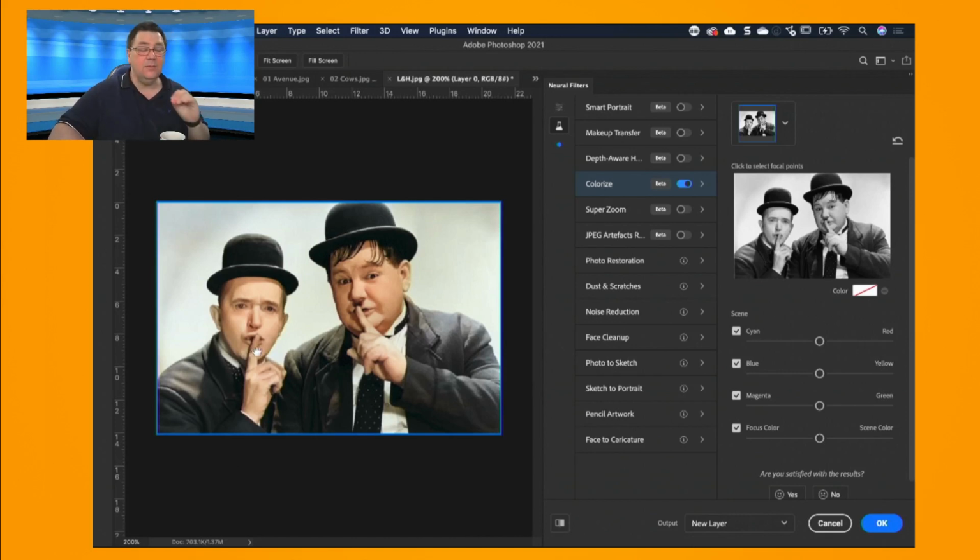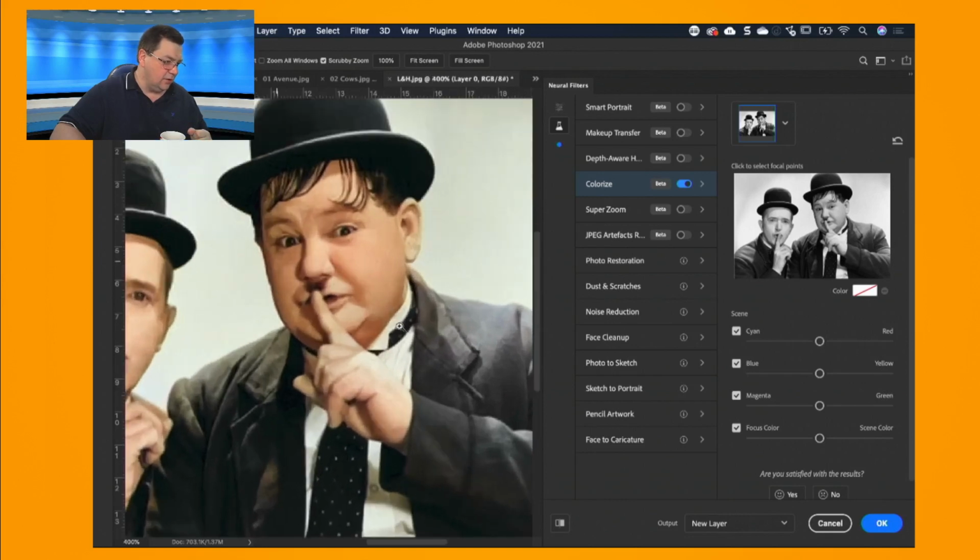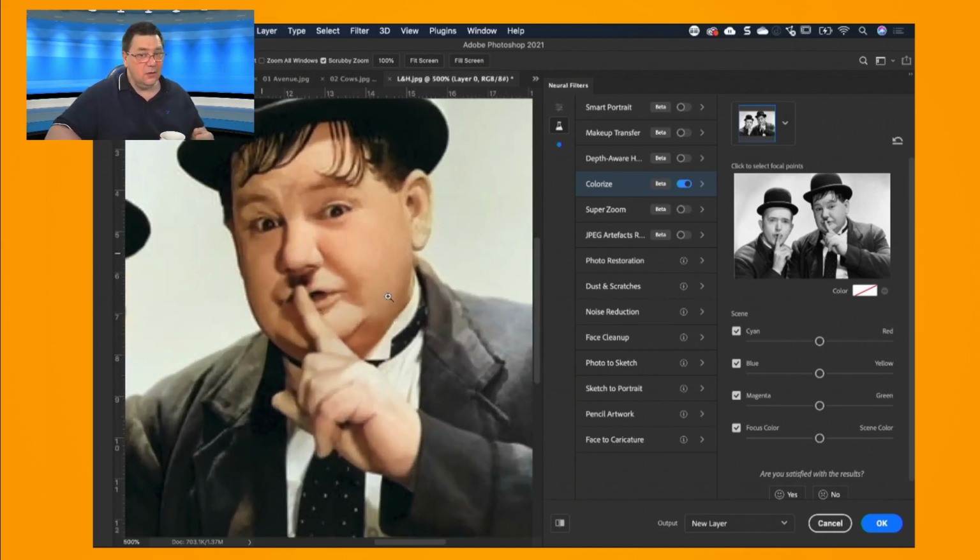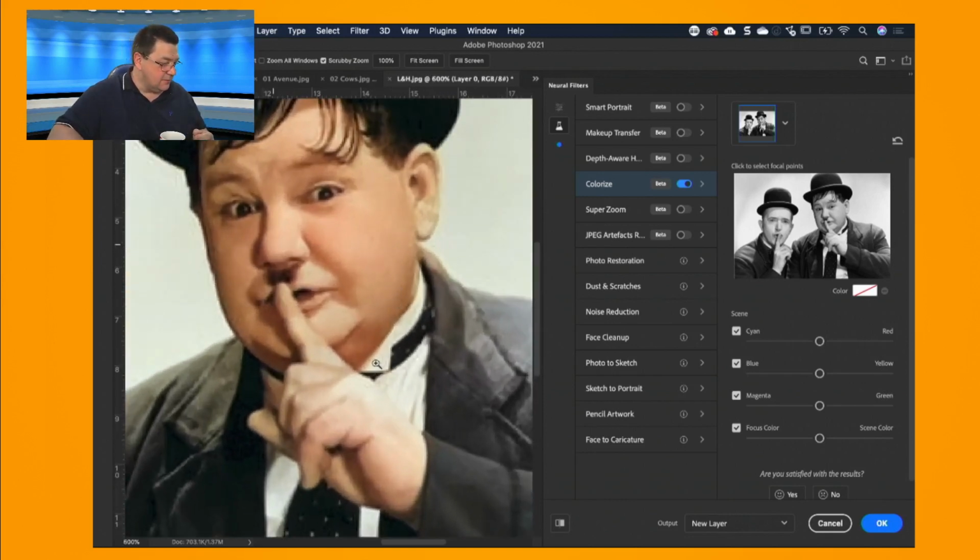Now I have been complaining about the amount of time to go up to the cloud and back again, but not in this case, because I know that if you had to do a colour filter on this and then mask it out and all that kind of stuff, it would take longer than that. But it's done a really good job, and it's found the edges. If we go in perhaps around his collar here, you can see, and it's a low quality JPEG, it's found the edge of the collar really well, and it's got those shadings in really, really well.